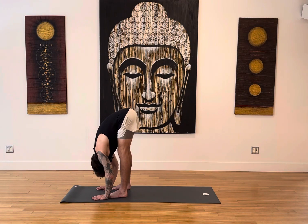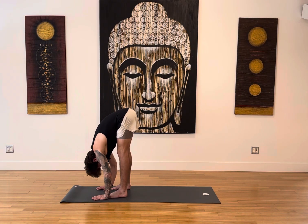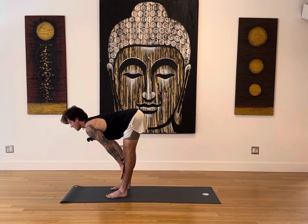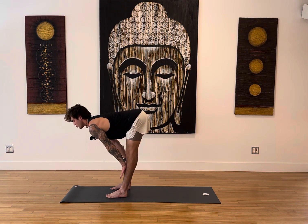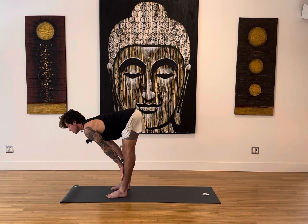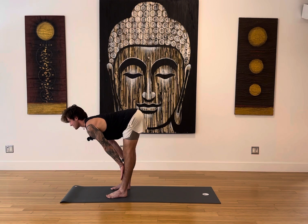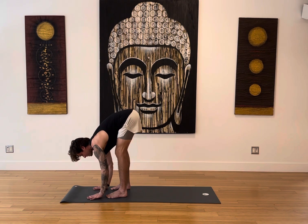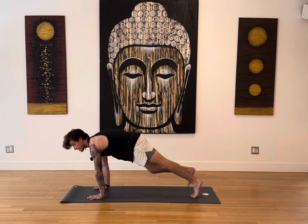fold. Now, as we inhale to find our halfway lift, we bring palms to shins. We reach crown of the head forward in space. We're squeezing through the thighs and through the backs of the knees, and we allow the weight to come a little bit further forwards in the feet. As we reach the crown of the head forward in space, our spine is nice and long, and then we slowly plant palms back down onto the earth, stepping back through high plank.